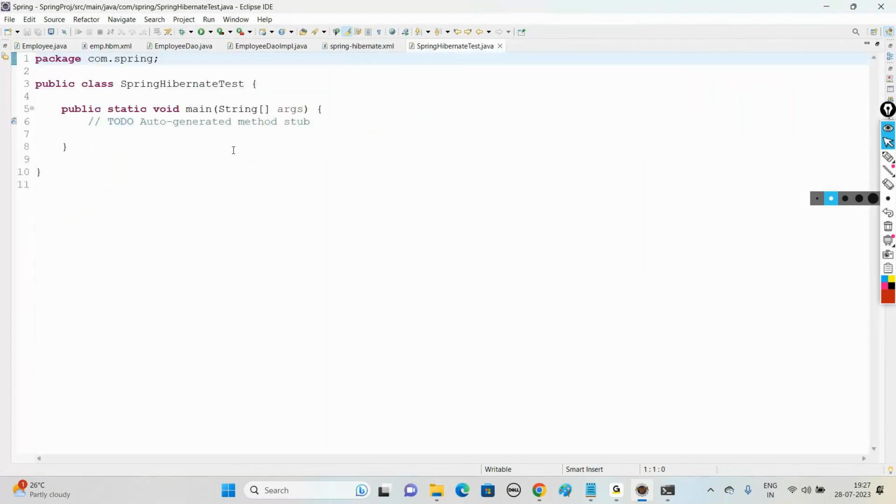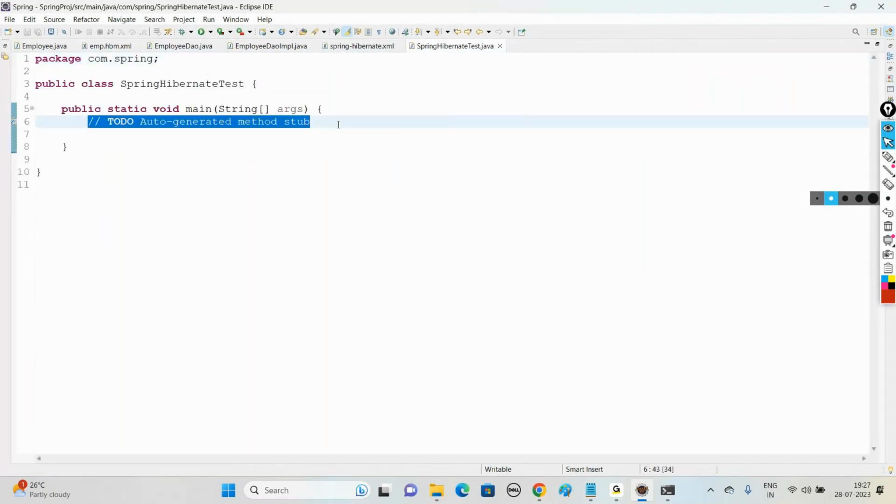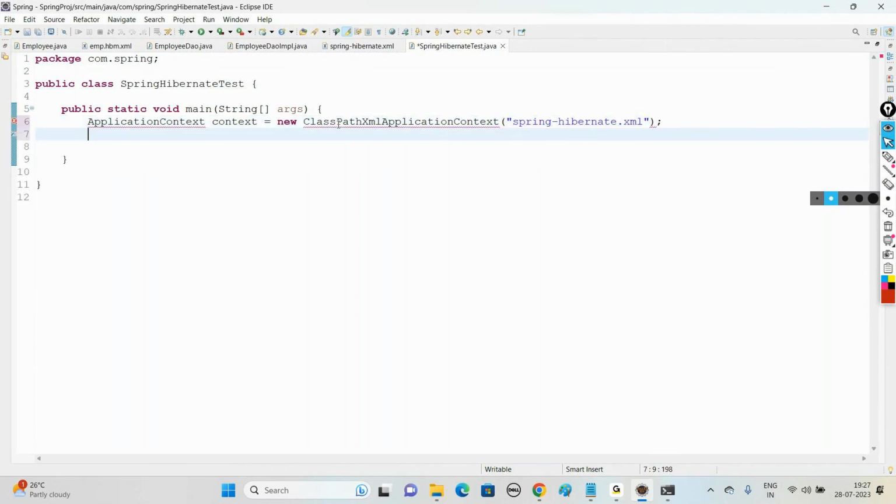First, we have to load the Spring Bean XML configuration file. How to load? ApplicationContext context equal to new ClassPathXmlApplicationContext. For this, we need to pass our XML file, Spring Hibernate .xml. Import the packages.